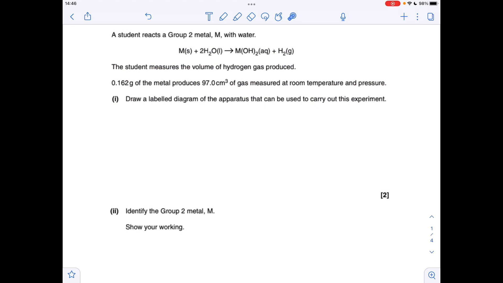So before I show you the diagram, obviously we need a container to contain the metal and the water so they can react together, and we also need a way of collecting the hydrogen gas. So I've gone for this apparatus here, so I'm using a conical flask to carry out the reaction in, and I'm collecting the gas in a gas syringe. Just make sure that this is completely sealed so the gas can't escape out of the conical flask. It's got to go into the gas syringe.